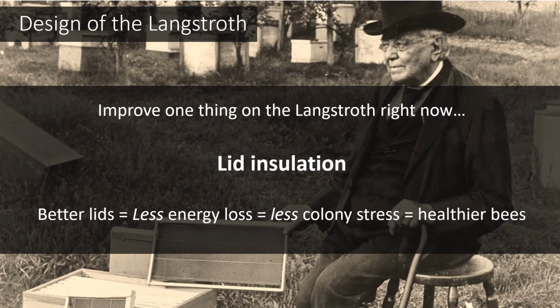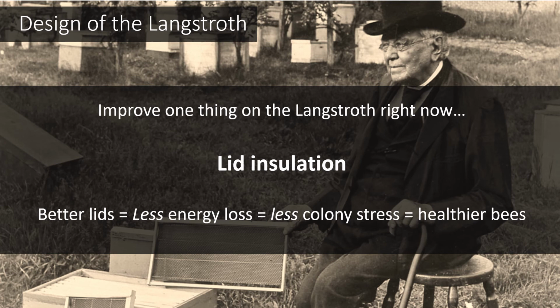So beekeepers often ask me what I would do to solve these problems that I'm pointing out. And I say, if I could improve one thing on the Langstroth right now, it'd be lid insulation. It's an easy fix. You can pop down to your local hardware store and there's a myriad of options such as foam or earth wool insulation or any form of the packing foams that we get, which are waste products at the moment. And it's very easy to modify the thick migratory lids into slightly thinner lids but with a big layer of insulation, or place foam on top.